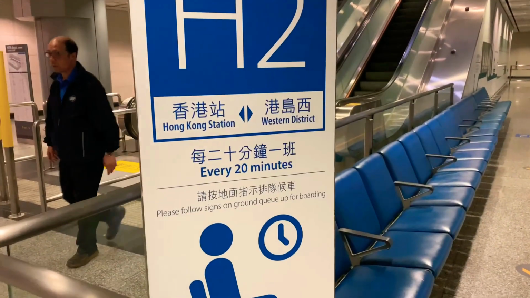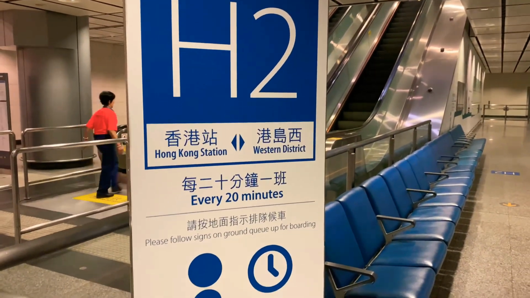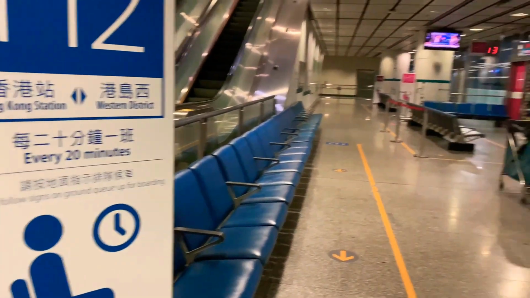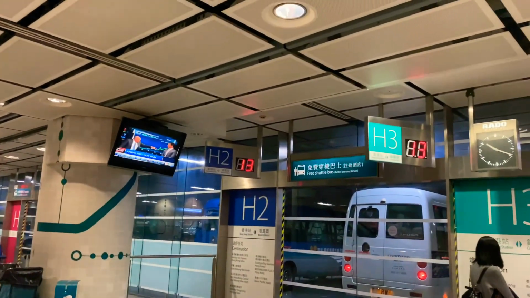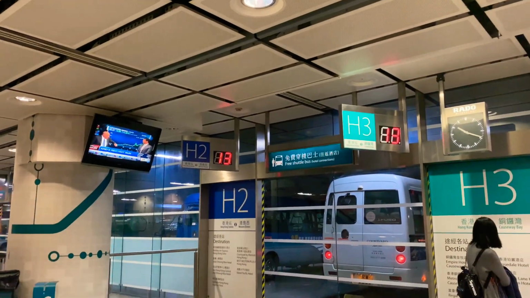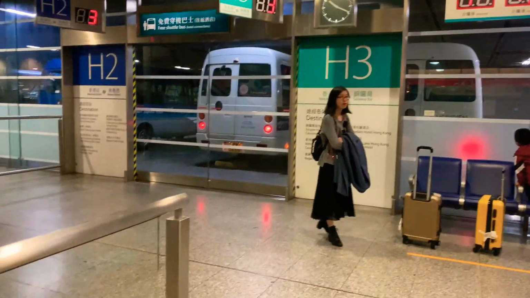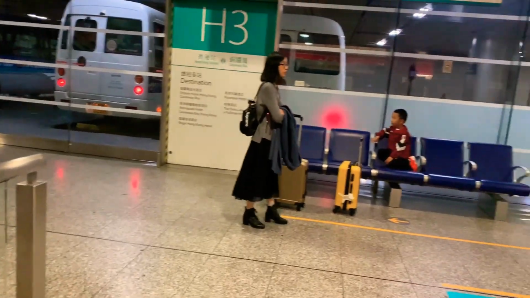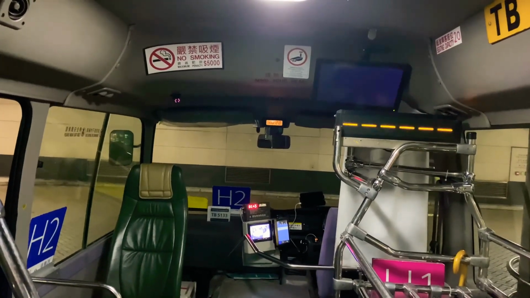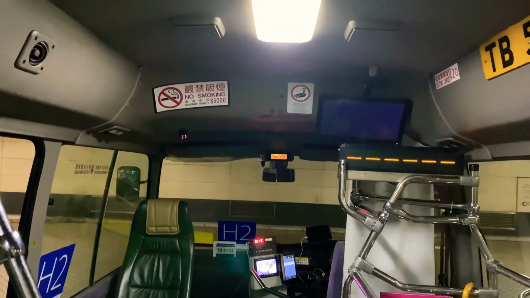So this is the bus that I need to take. It's every 20 minutes, and it will be here in 13 minutes. So my bus is early. It said on the screen 6 minutes, but the driver called me to come and get in the bus, but I don't think it will leave early. So this is what the shuttle bus for hotel connections looks like.